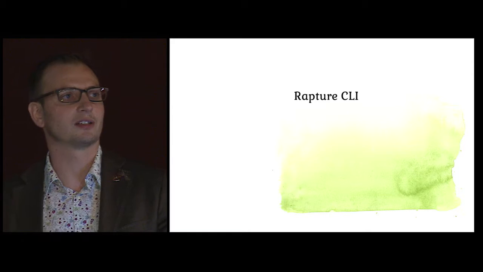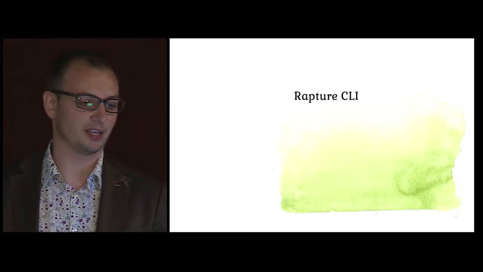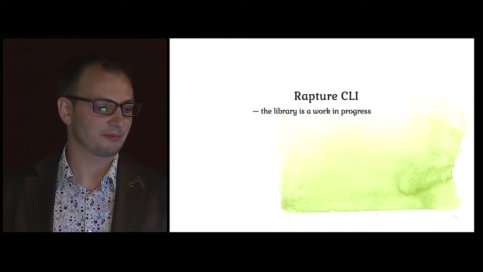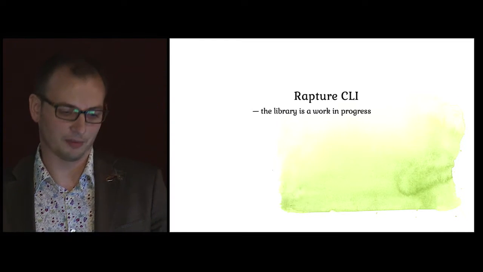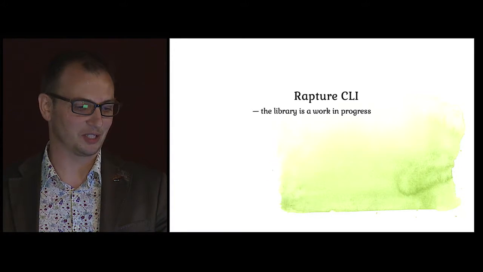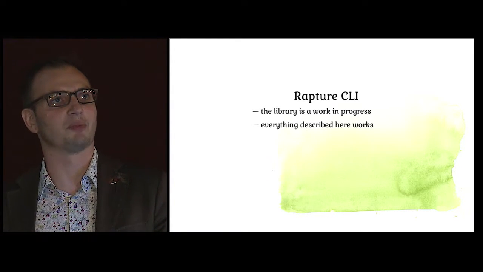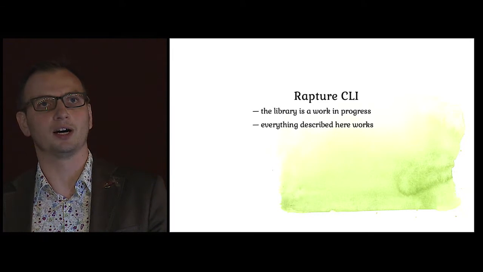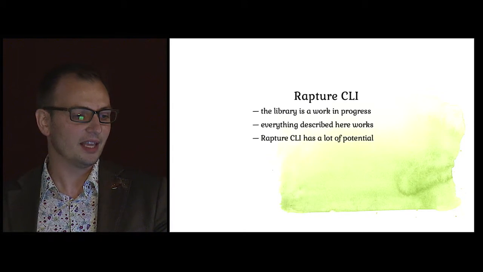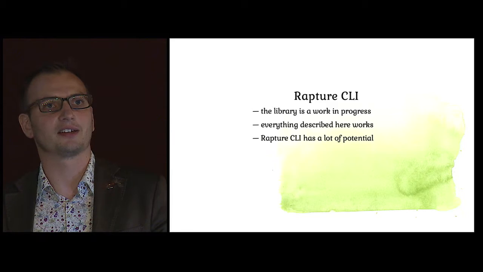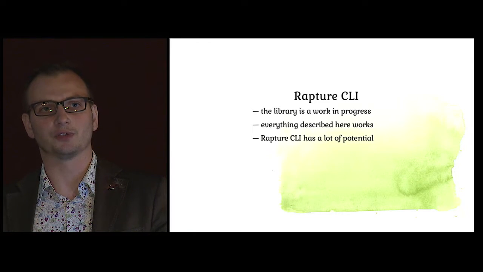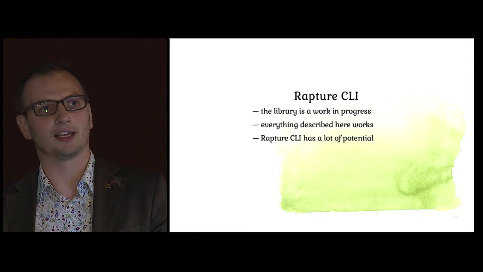So this is all in Rapture CLI. This all works, apart from the performance stuff. I haven't got time to give you a demo, but we're quite a long way over time. It's work in progress. It doesn't have much finesse, but fundamentally all these things I've described work. The compiler doesn't crash too frequently. And I think there's a lot of potential in this. I think with a bit more work and a bit more effort, we can have something that's genuinely very useful at reducing the amount of error handling we have to do.